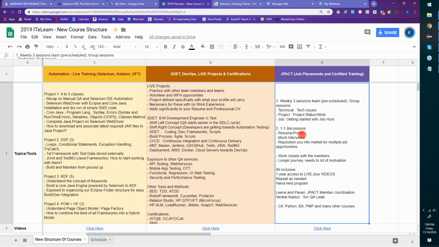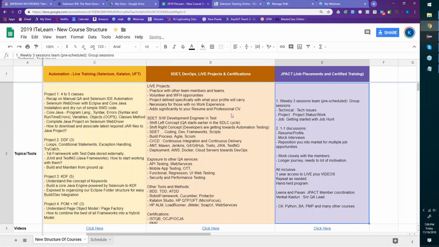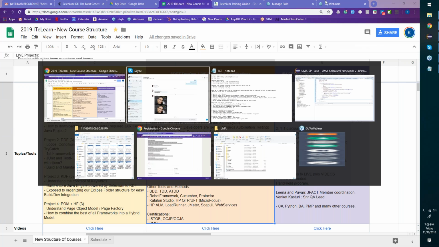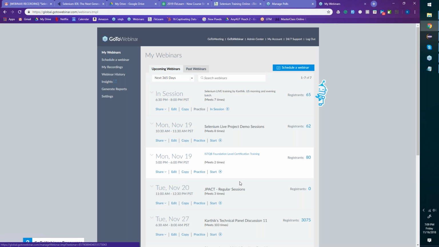Now, by default, you get access to everything. There's a lot of learning, but more importantly, grooming, team. I believe we have not done too much focus on it. We've been trying to push the JPAC members to keep coming ahead and so on. But primarily, team, what we will see coming out of these activities is part of these sessions. So we will do both morning and evening. So please be part of them.